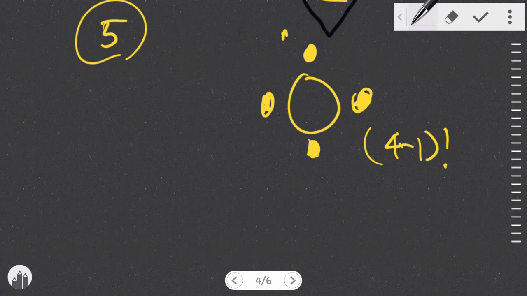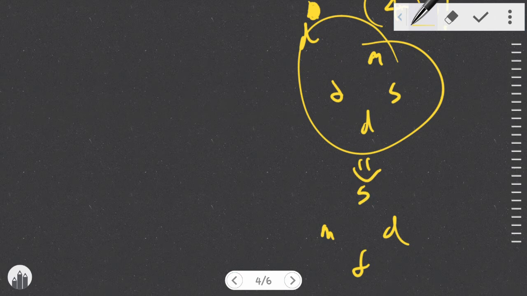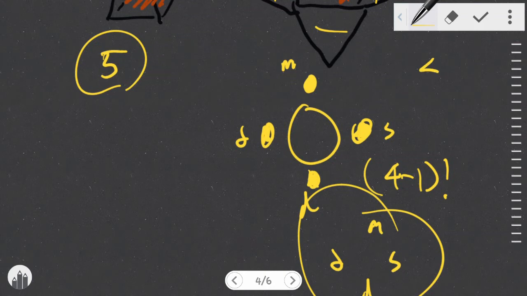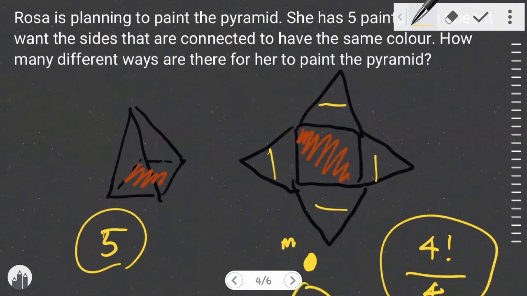So for example, if there was a mom here, father here, a daughter, and a son, MFDS would be exactly same as DSMF. These two are the same, it's just that they move one side to the left, because this is going to be happening 4 times. We're dividing it by 4, so 4 factorial divided by 4, that's the more precise function, and that becomes 4 minus 1 factorial. And that is what we have here.